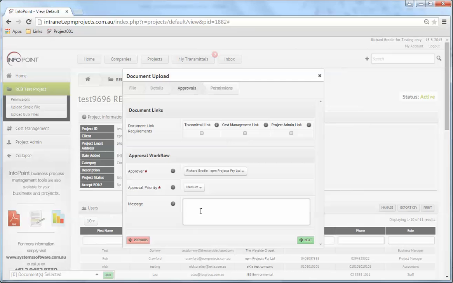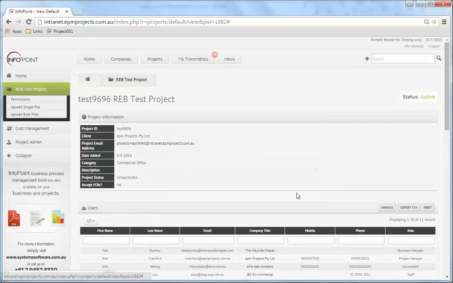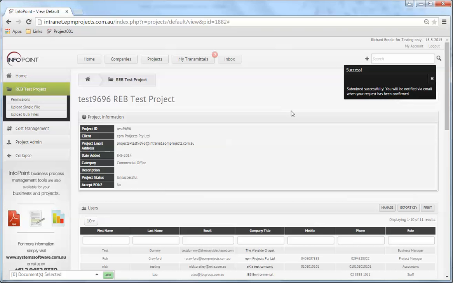Approval priority, you could leave it the same. And the message, this is just for a message that's going to be given along with the document to the uploader, and not required, but it might be if you've had a conversation with them on the phone maybe 10 minutes ago, you're now uploading the document, you could even just say as discussed on the phone. It's for information to the uploader. We click next, and that's basically it. That's taken you through, and so the final step is you say save and close. Alright, that's all there is to the process for uploading.